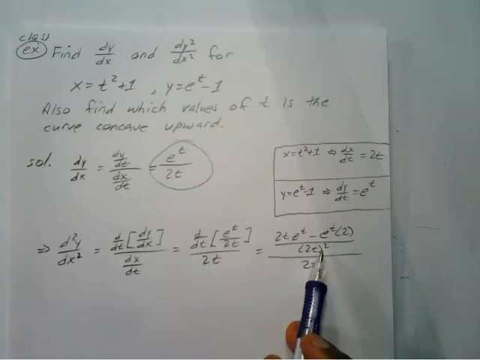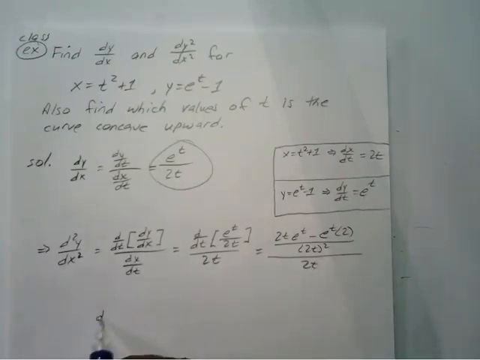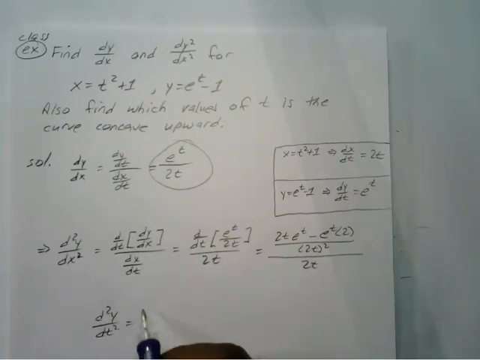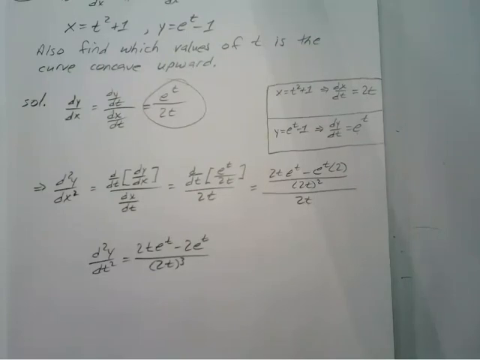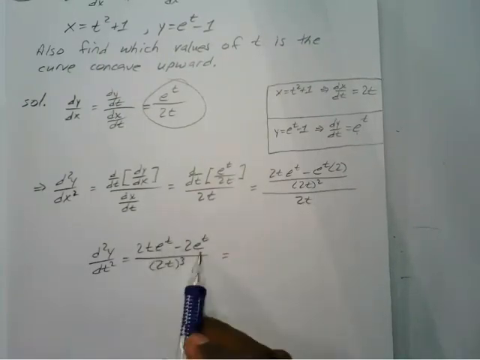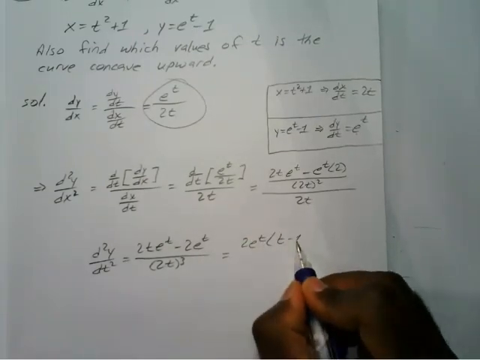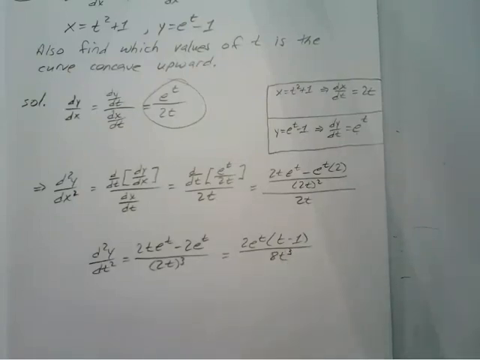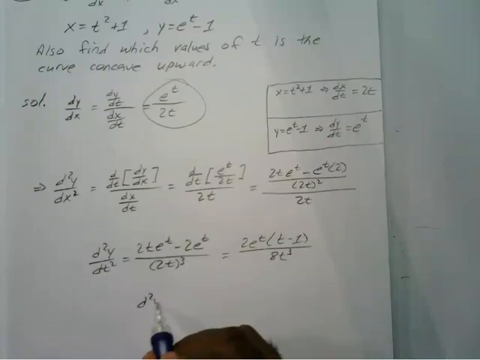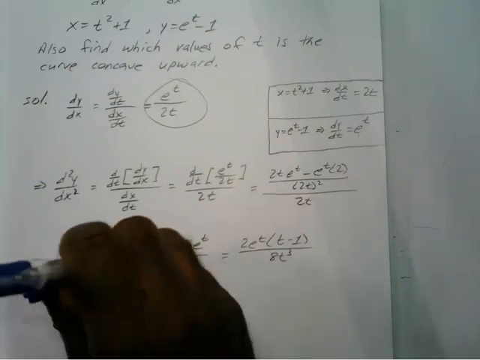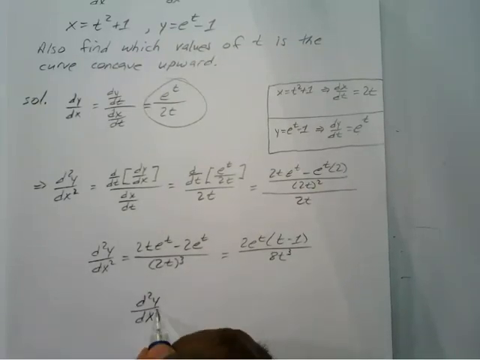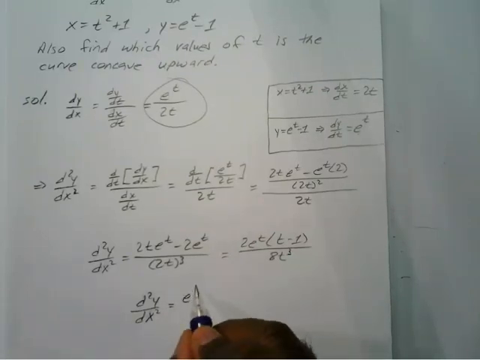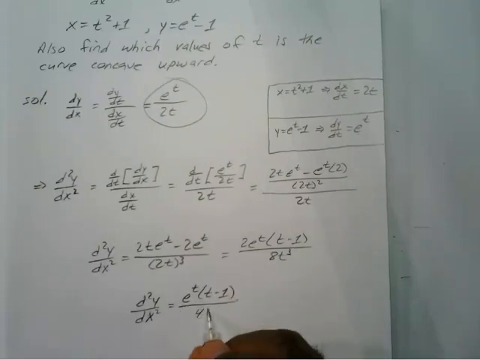Okay, so if we go ahead and simplify this, we have this 2t squared and multiply it by that 2t. That's going to equal 2t e to the t minus 2 e to the t all over 2t cubed. So if we decide to factor out the 2e to the t, it leaves us with t minus 1 all over 8t to the third. So if we simplify the 2 and the 8, that should be d squared y over dx squared. Kind of got mixed up there, my apologies. That should equal e to the t times t minus 1 all over 4t cubed.